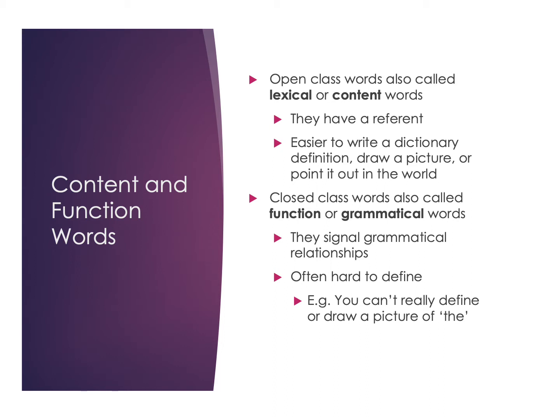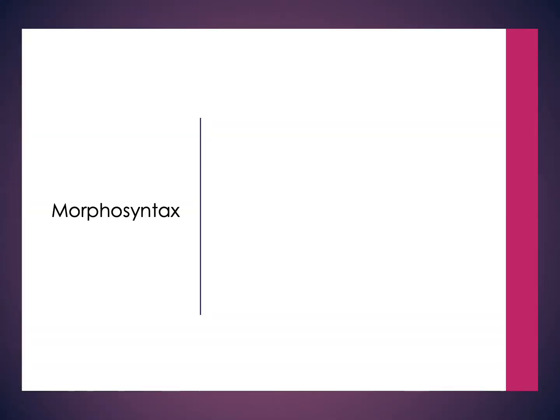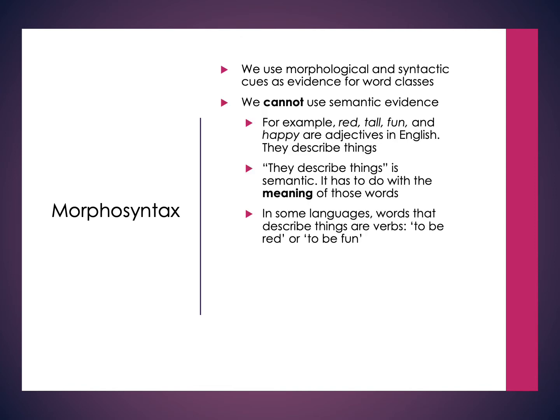So when we're looking through word classes and we're trying to describe, well, how is it that we know something is a word class? This is where we start linking morphology and syntax together. And so we're using morphological evidence and syntactic evidence as our knowledge of what word class something belongs to. And so when we're doing this, this is going to be different than what you may have learned in grade school or what you may be used to if you're trying to teach parts of speech to children in most classes. We're not using semantic evidence.